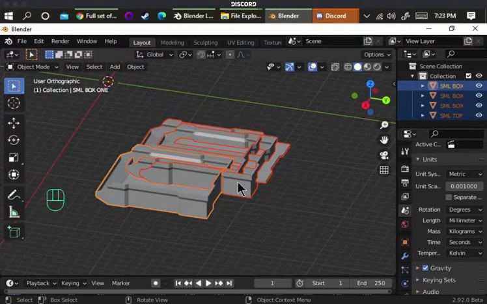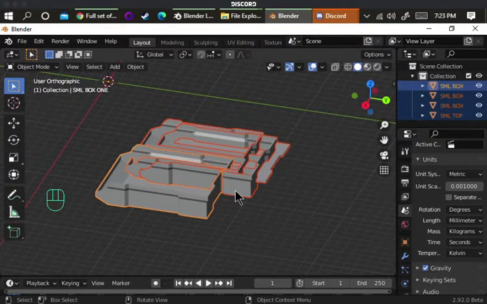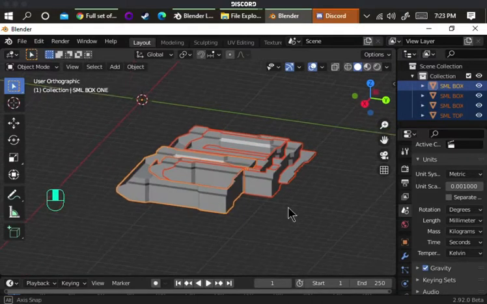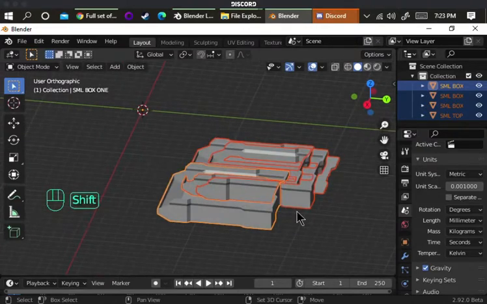And it used to be period. You could just press a period and it would do the same thing, but then they changed it to be this kind of menu. So now you have to press Home. But you can change all those hotkeys and then try it that way. One of the add-ons I use, it'll frame selections by pressing F. That's just part of it changes the key map a little bit. So that's what I'm used to, but Home is the default. All right, so now you should be seeing all your objects.